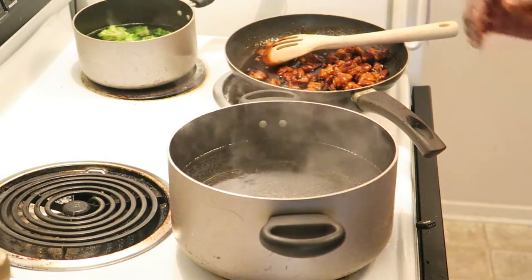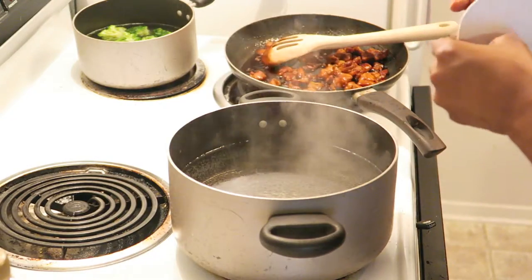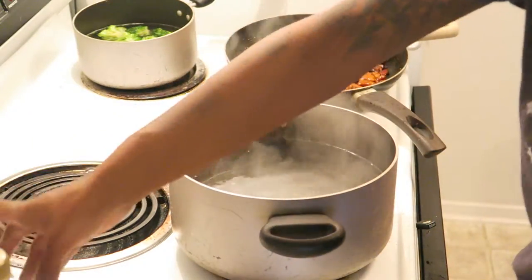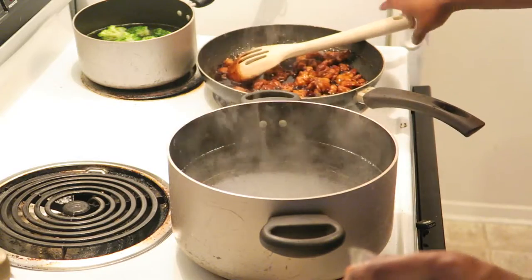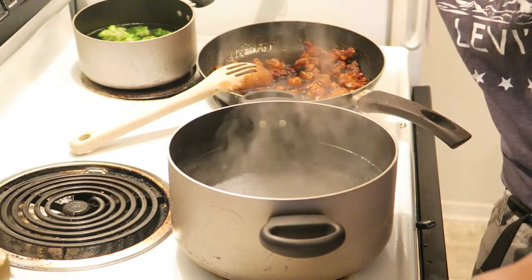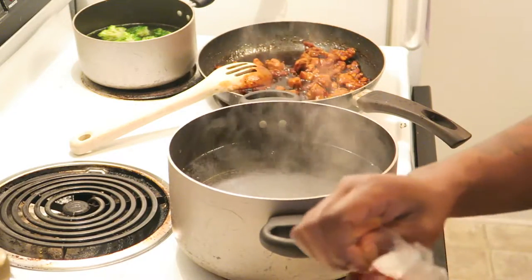So I got my boiling hot water. I'm gonna salt the water. And then I got these egg noodles for my lo mein. So we're gonna salt the lo mein. The chicken's basically done over here. It's over here staying warm, staying heated. It's basically done. We're gonna start the lo mein so I can get this process in the works.